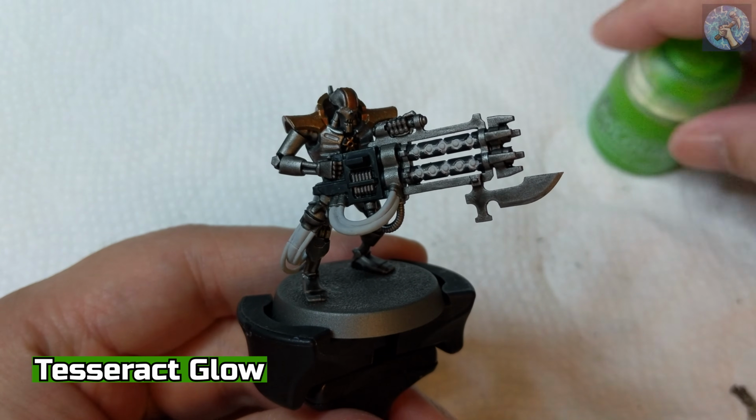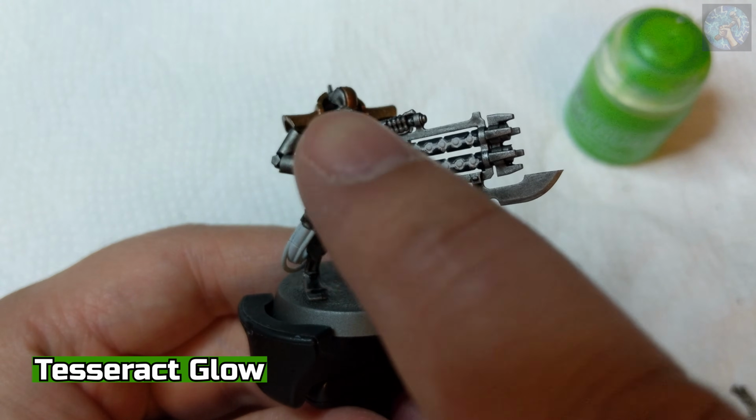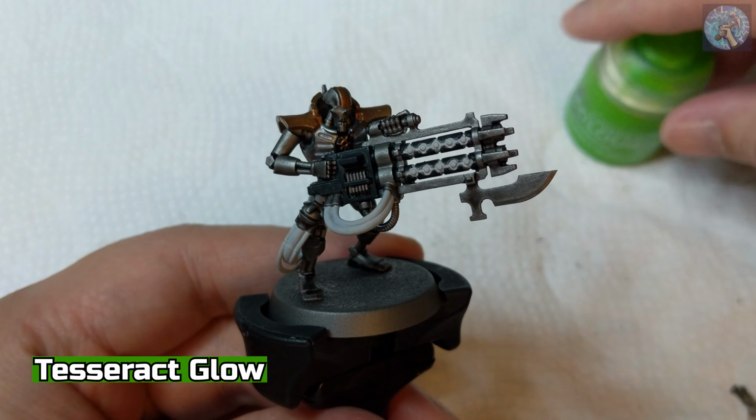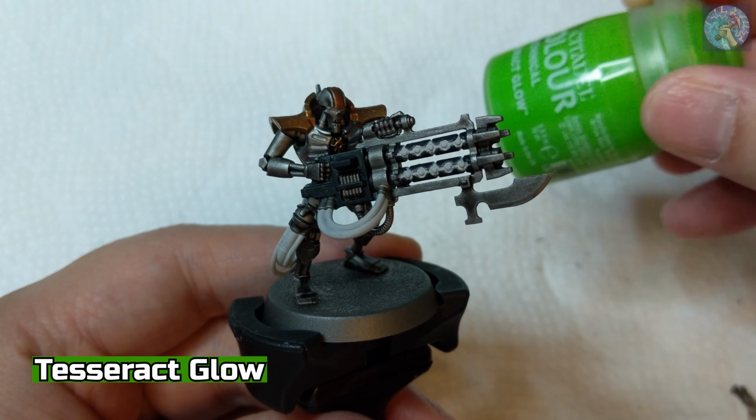Next, we're going to use Tesseract Glow on all the areas that are painted in Corax White. Before you use the Tesseract Glow, be sure that the chemicals are all mixed together and the bottle is this uniform neon green color.